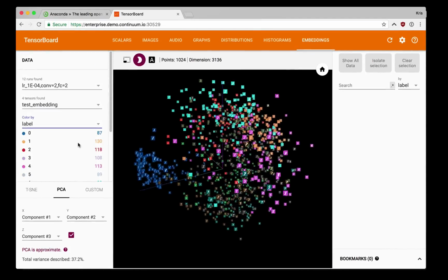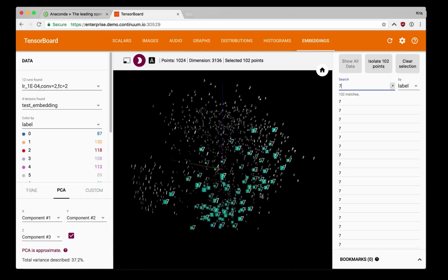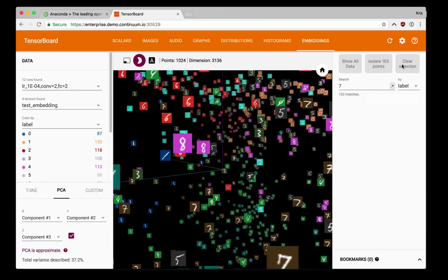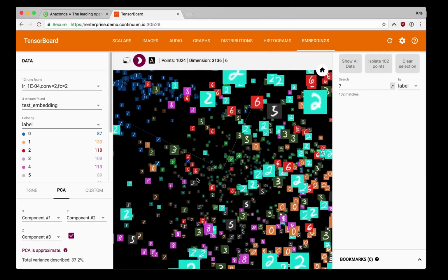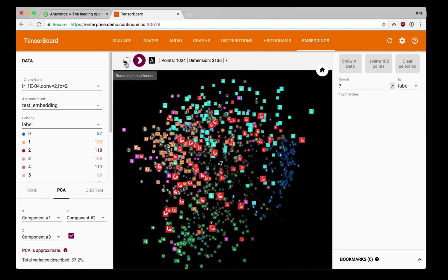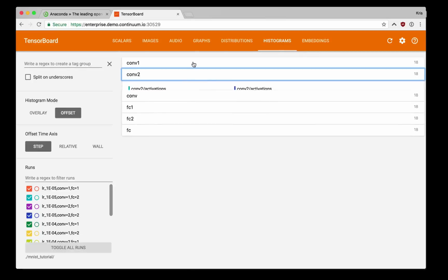And what we're looking at is a spherical 3D representation of those handwritten digits, and I can do things like select all of the items with the label 7. I can zoom in and out and see a visual representation of how these handwritten digits were classified. From here, there are a few other things I can look at. I can also select some of the values and see those grouped on the right and what values matched. It's a very nice way to visually explore the results of my neural network.